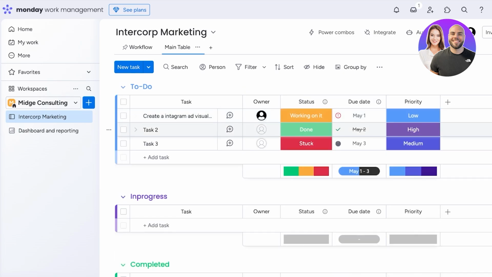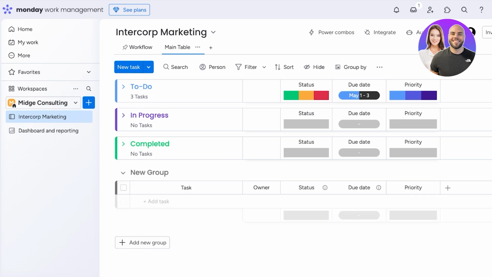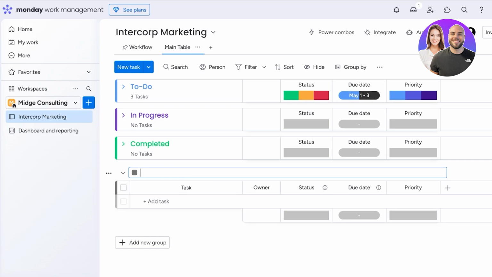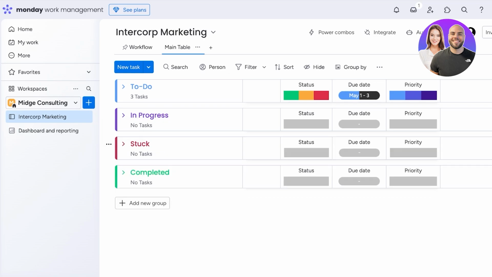You can collapse your groups to easily see what type of statuses or grouping you still want to do. So I have to do, in progress, and then completed. But before that, we also might have a section for pending tasks or for tasks that are stuck. I'm going to add a stuck grouping, and we can add that. We can move that over here. Now, within this, you can also choose to define these based upon a different method as well, and statuses can be helping in defining whether or not something is complete, and I'll show you guys how to do that as well. You guys can see I've created groups based upon the level of completion of the task.